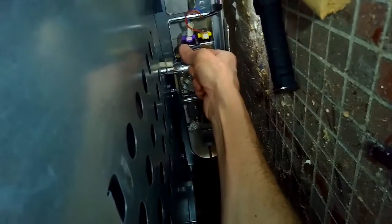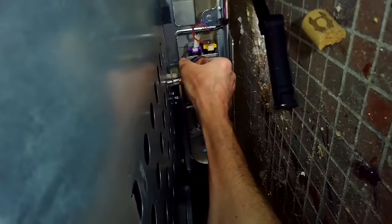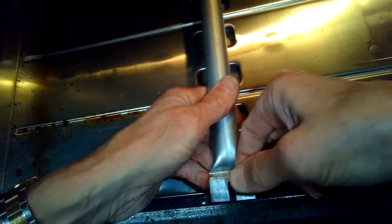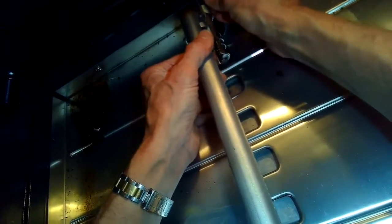So this type of igniter just has one wire bringing it voltage, and the other side of the circuit is completed by it being grounded to the frame. But this is the side that wire is bringing power to it. So we're going to put these screws back in to hold it.